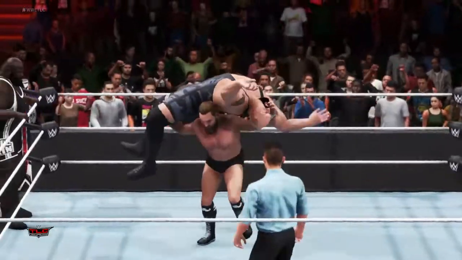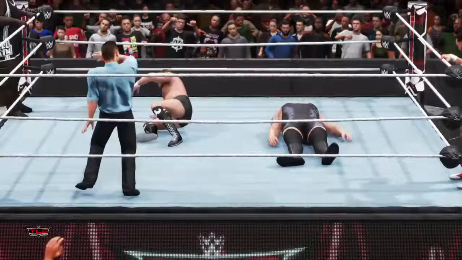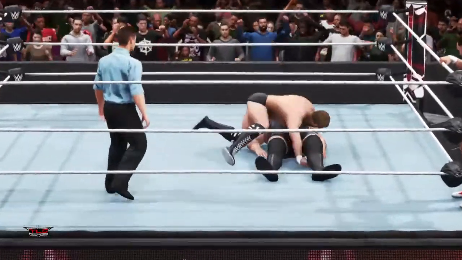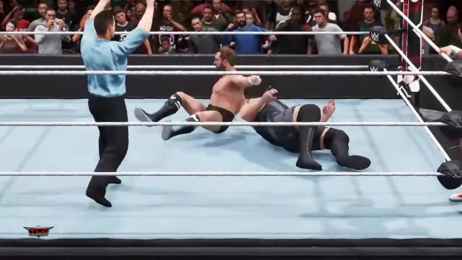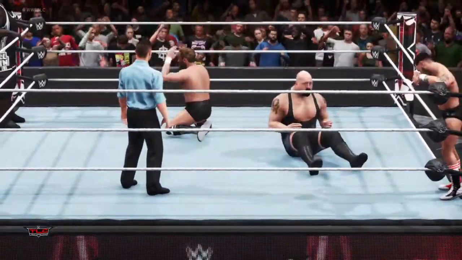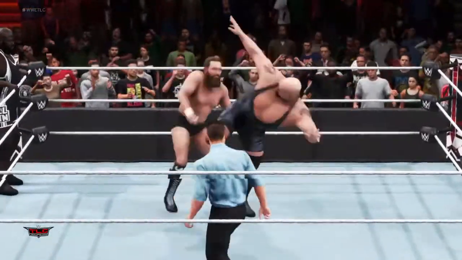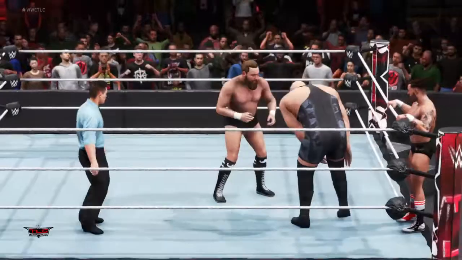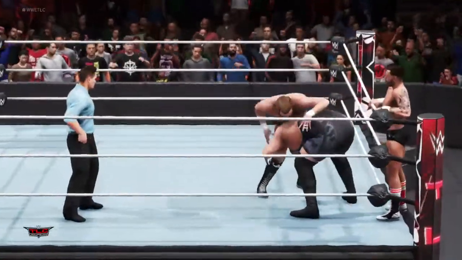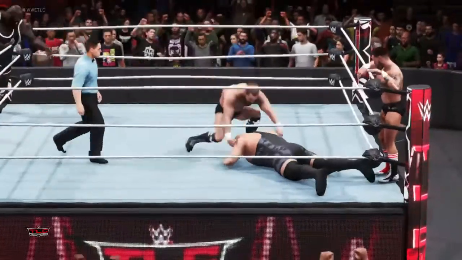And now look at the power. Trent Seven burning hammer to the Big Show. 1, 2. And shoulder up by Show. Oh, going for the super kick. Seven catching the boot now. Kick to the gut, and looking for it again. Pedigree connecting.